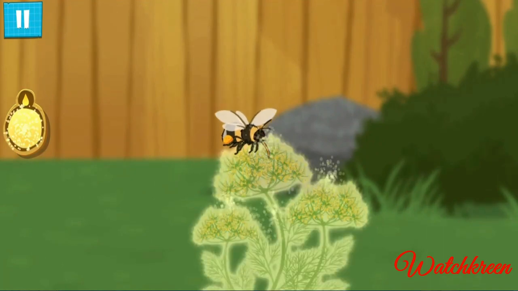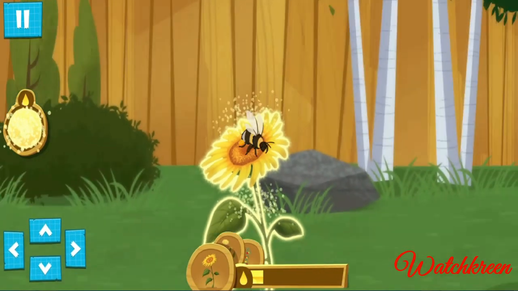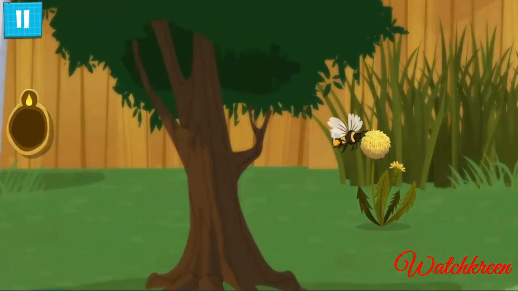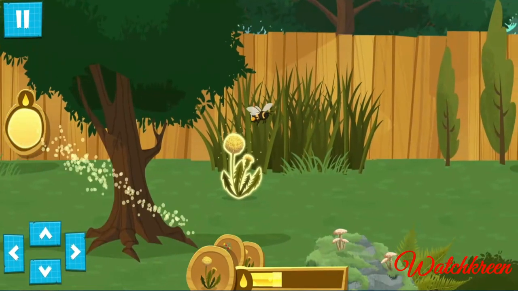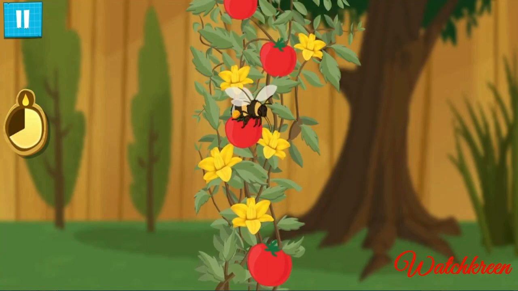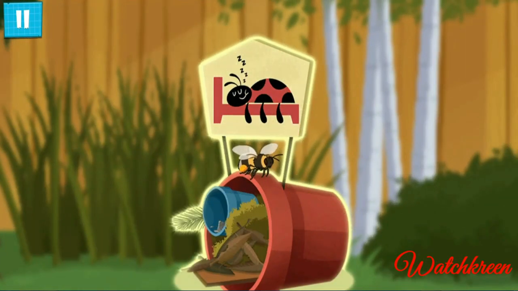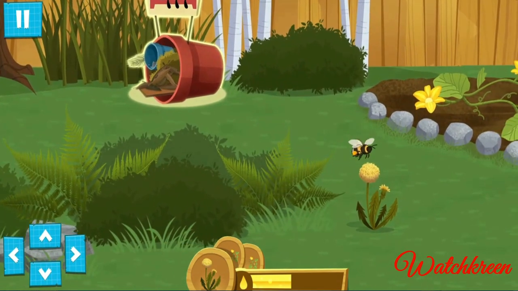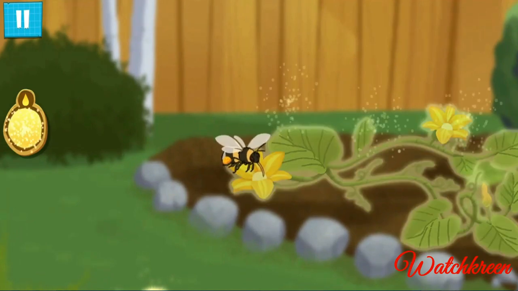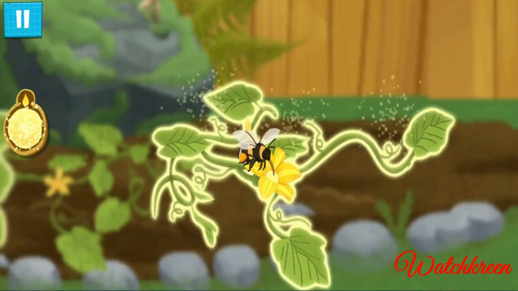Vibrating until pollen bursts out. Look at that pollen on the move. Bees collect and eat pollen, too. The protein-rich pollen they collect feeds young bees or larvae in the nest or hive.